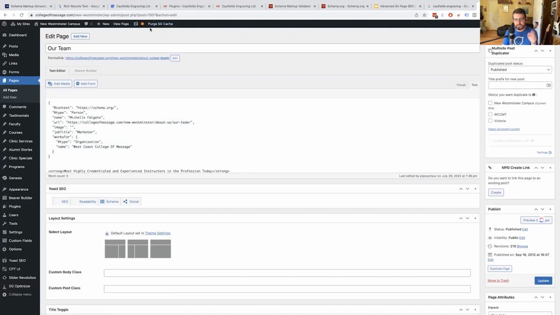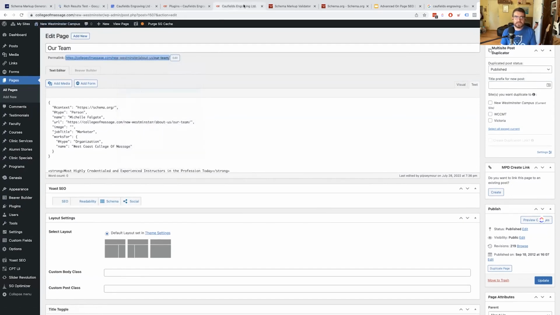It can be a little more complicated if you're on a Shopify or a Squarespace system. Usually they're pretty good about purging the cache as soon as you save the page. So you should see results right away. So don't worry if you don't see any button to purge the cache. They're usually pretty good about that part.